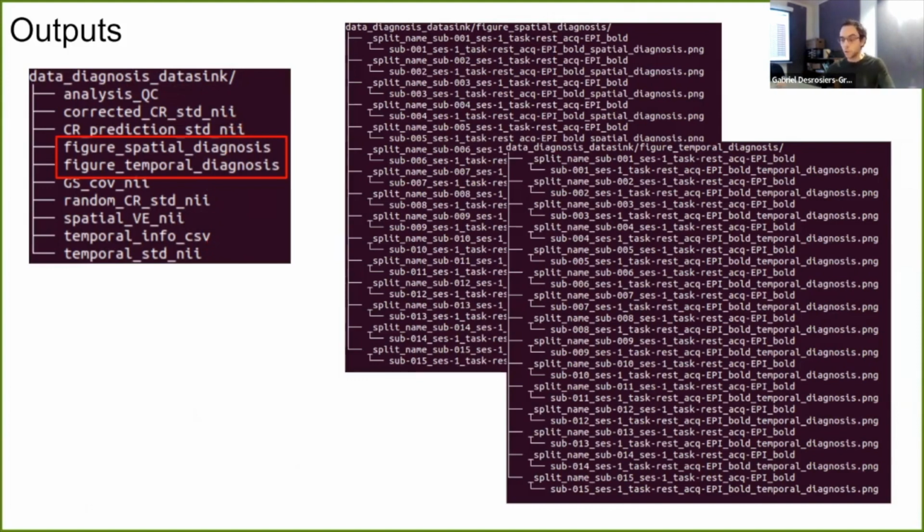But the main folders to look at in the context of quality control would be these two folders for the spatial temporal diagnosis and the analysis QC folder. So within these two folders, you have either the spatial or temporal features. It will be PNG images for each of your scans, pretty straightforward to go through.